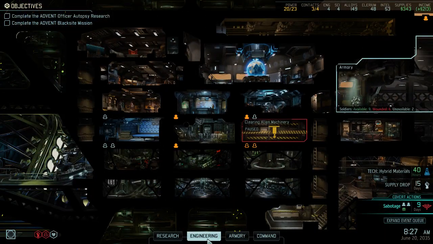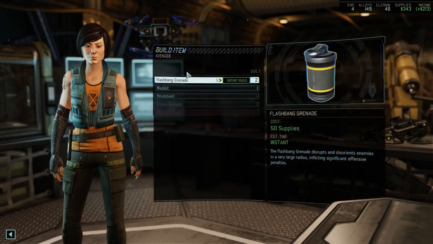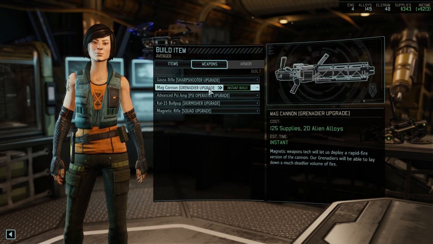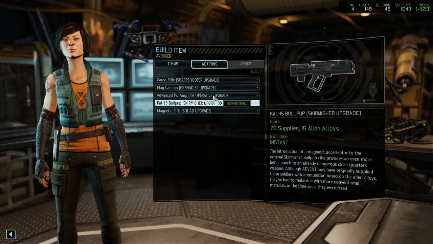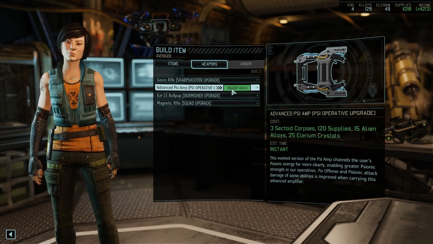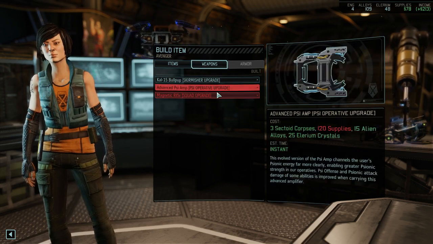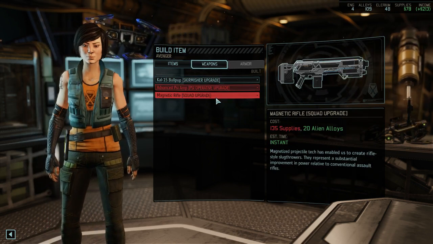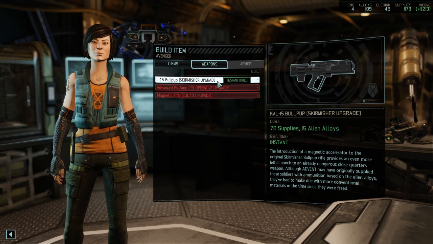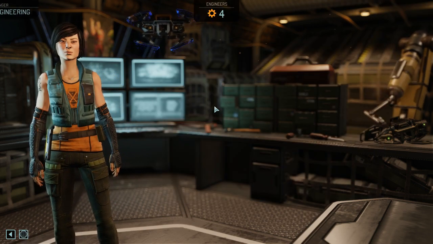Having gathered some funds, we might be able to upgrade a couple of weapons. So the mech cannons would be important. Actually, a lot of them would be important. Let's start with the mech cannons, continue with the sniper, and we could try for magnetic rifles as well. The skirmish upgrade would be available for only 70, but I would like to start with the magnetic rifles instead, which means we need to get 60 more supplies.